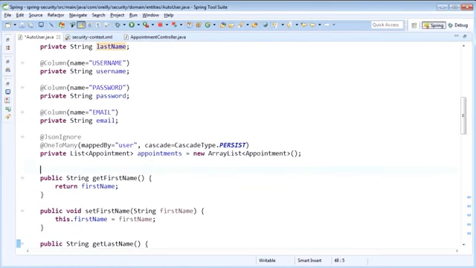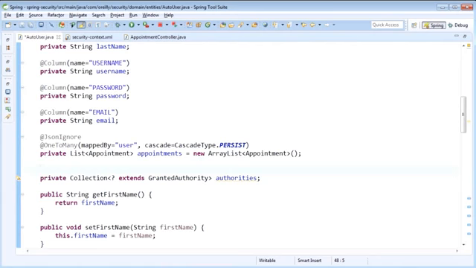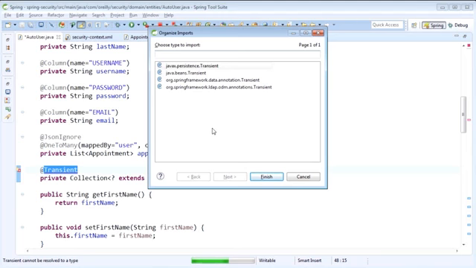And then the first thing we're going to do is add a new field, and it's going to be a private field of type Collection. We are going to use a wildcard here for our generic type that extends GrantedAuthority. And we're just going to call this authorities. So we'll put that in place, and that's going to store all of the user's granted authorities that will be returned by the LDAP. Now, we're not going to store this anywhere in our database, so we're just going to mark this as transient with our JPA annotations.